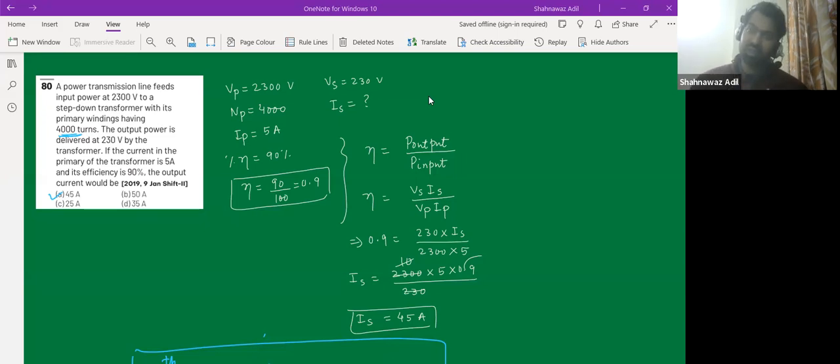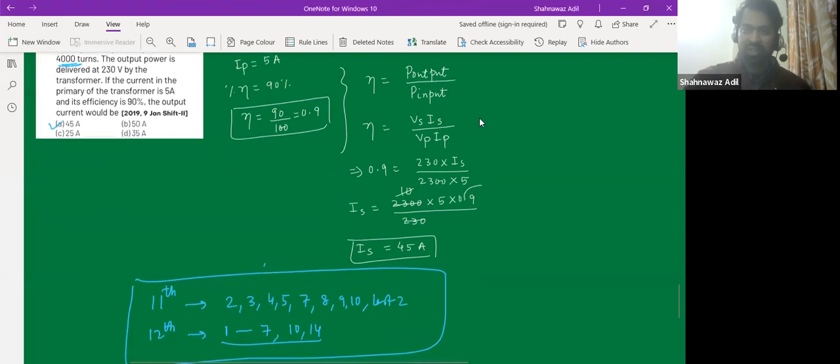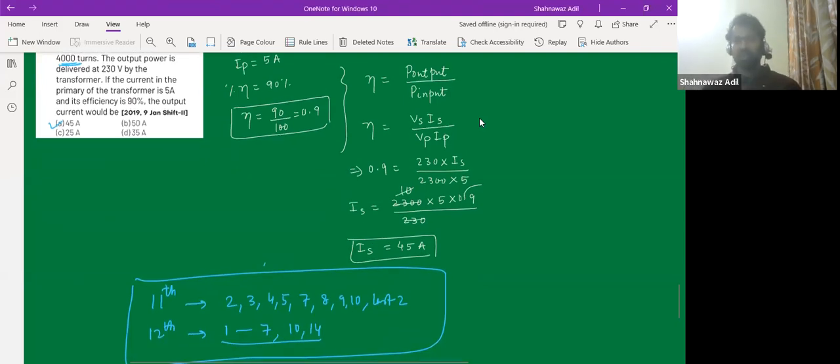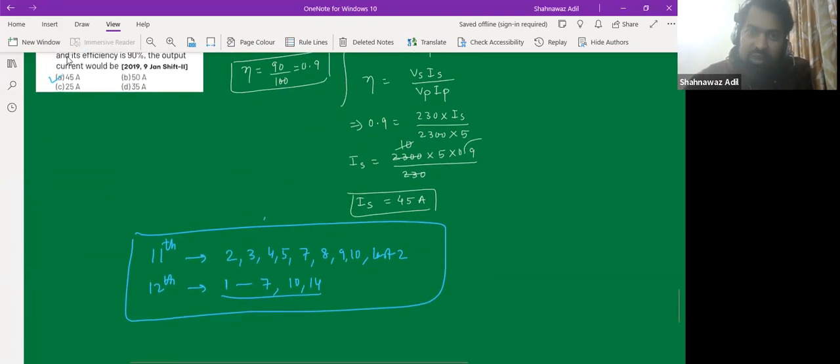Some portions were not there. For example, the solid sphere was not there, and the hollow sphere was not there, and all these things. So yes, we have to add some portions which have been omitted in the NCERT. NCERT is enough, but the extra things are there, which have been omitted in the CBSE syllabus but are there in the JEE. That we should also cover.